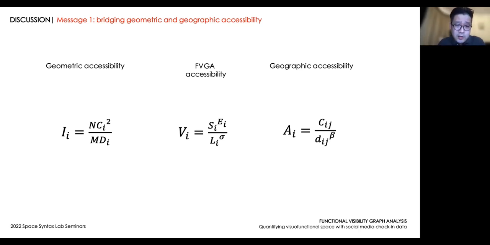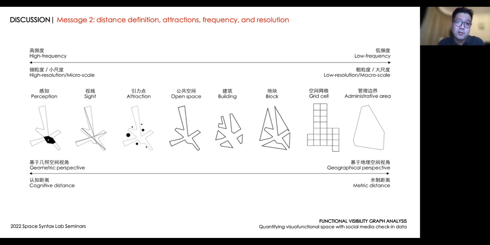And you can recognize that the definition of the distance is quite essential within our methods. We recognize that this is a very fundamental thing when we have a logic of the whole urban space. We try to bridge the geometrical urban space with the geographical urban space. We think about urban design, urban planning, or regional planning at different scales. When we have the frequency change, everything changes accordingly.